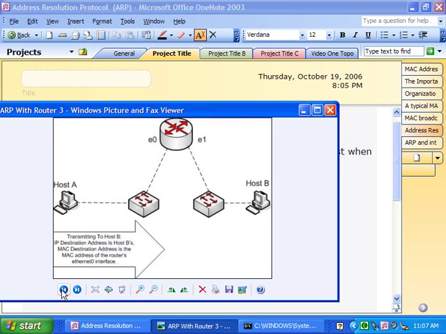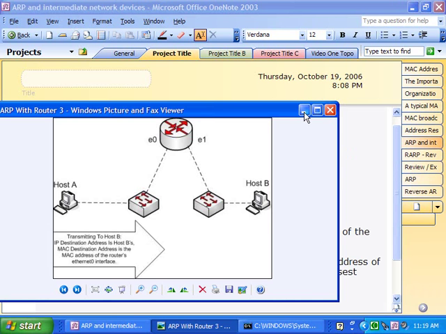And with Proxy ARP, this is going a little beyond your exam material here. Most routers have Proxy ARP enabled by default. That is not always the case. With a Cisco router, it's a little command called IP Proxy ARP, and you can look at the configuration on a router. If you don't work in the WAN department of your network, maybe you can get a guy or a gal in there to show you the configuration of a router, and you can see whether Proxy ARP is running on it or not. But not all routers have that service enabled by default, and if you don't need it, you can always just turn it off. But that's what Proxy ARP does for us.